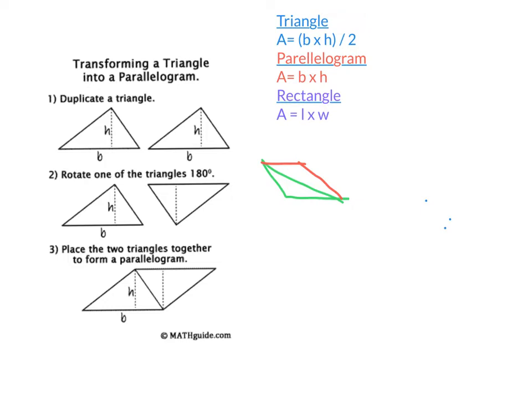And then if I also had a right triangle, this one would be a little different. So here is my right triangle, and this is my 90-degree angle. If I were to take this triangle and duplicate it, and then rotate it 180 degrees, and then join them together, you can see that I've now created a rectangle. So to find the area of this rectangle, we would use the formula area equals length times width. And if I wanted to find half of this rectangle, so if I were to divide this in half and I wanted to find the area of this triangle or this triangle, I would use the formula for the triangle, which is area equals base times height divided by 2.